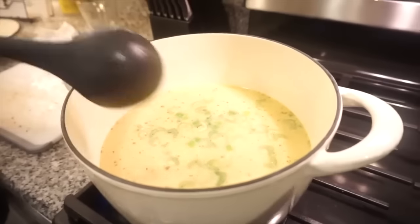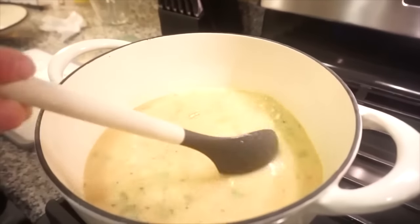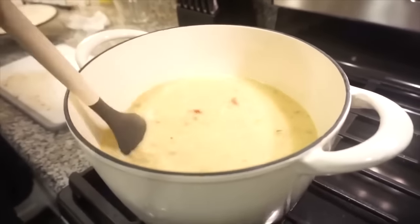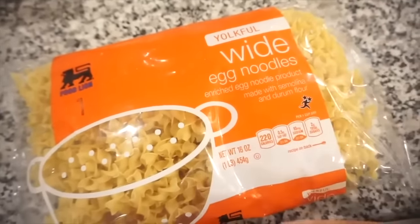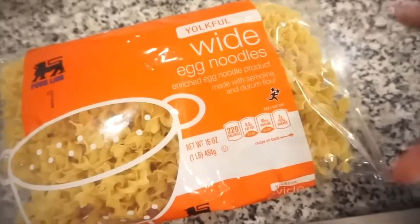Okay, so last thing was the bacon. We're just gonna give this a big stir and then bring it to a boil and then turn it down to a lower temperature and let it simmer for about 20 to 25 minutes. Then we're gonna pop in some egg noodles and some cheddar cheese, let these get soft and let that cheese melt, and then our soup will be done. And these will only take about 5 minutes. So literally this is like a 30 minute soup.